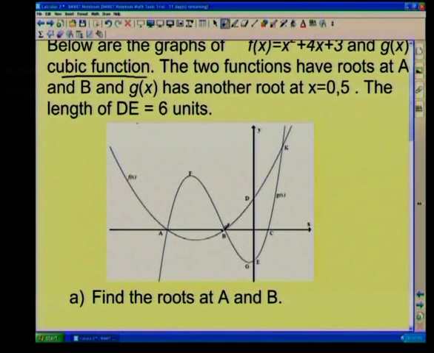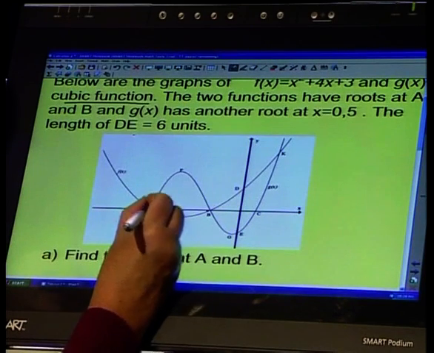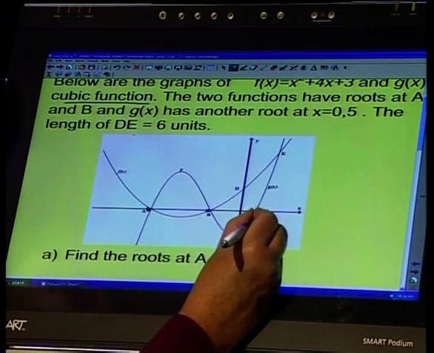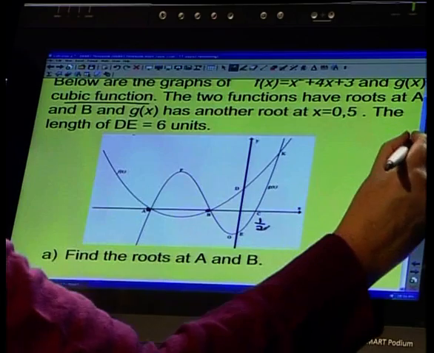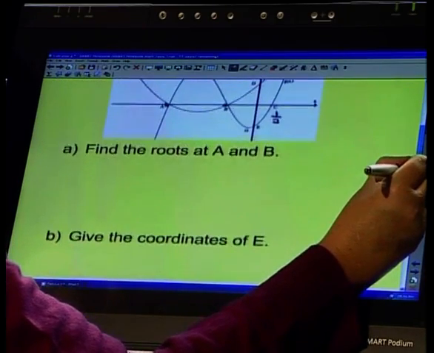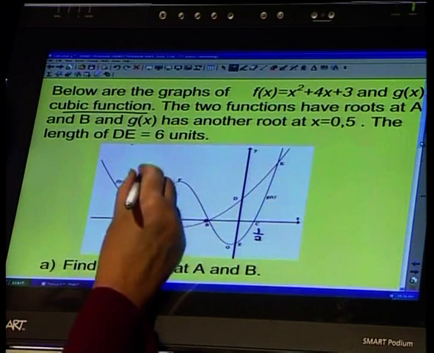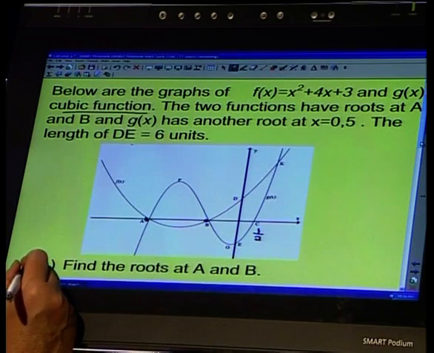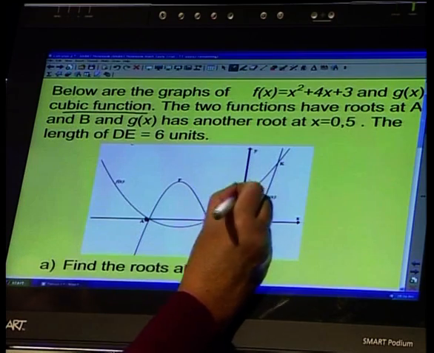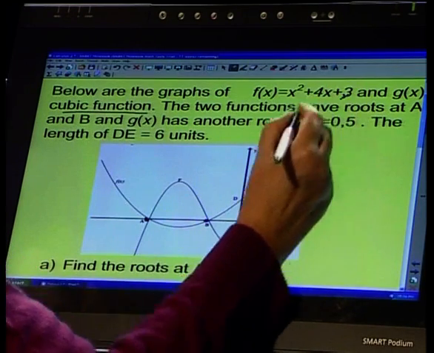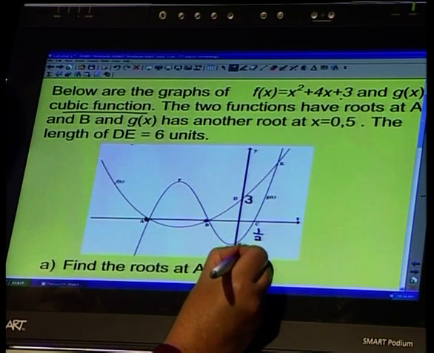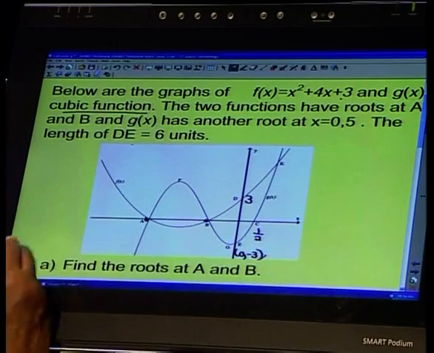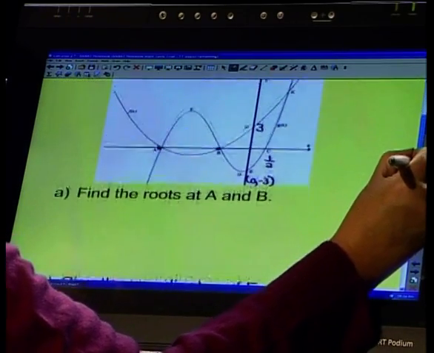Well, I want you to find a and b. That won't be problematic because you do have the equation of the parabola, and you can do it very easily. So once you had this value, and of course you know that this one is a half. They told you the other one is that. Okay, then after having asked you to find a and b, which is relatively easy, they say give the coordinates of E. Now, E is where the y-intercept is happening. Of course, we know that this is 3 on the parabola, because if you let x equal 0 here, your y will be 3. They've told me this distance is 6, so E's coordinate must be (0, -3). So really relatively easy if you just keep your wits about you and you're careful.